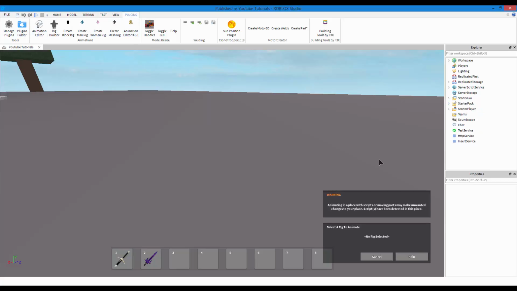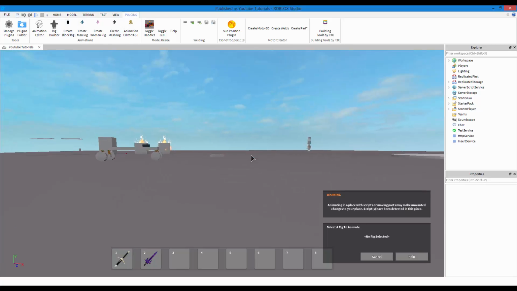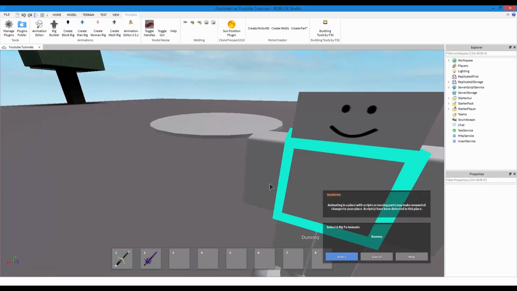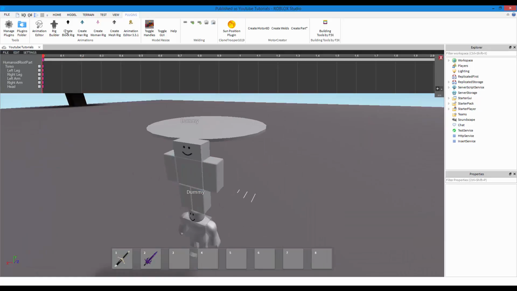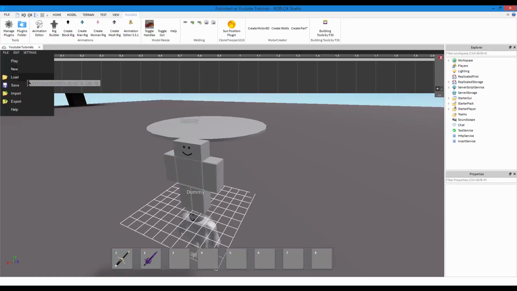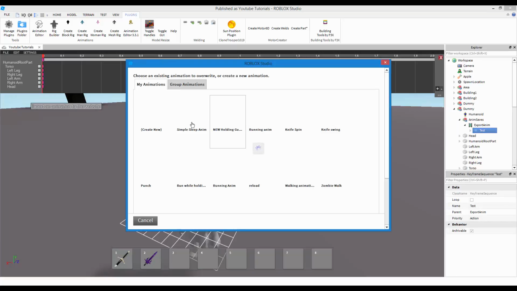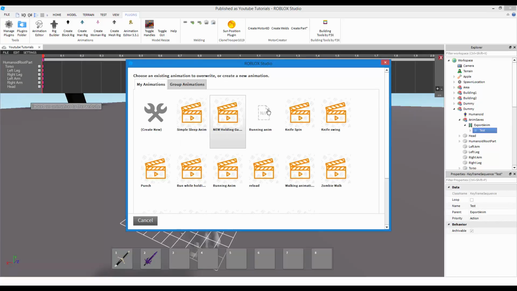Anyways, I should have my animation. Let me open up a rig, a block rig. Okay, we have 2 rigs over here. I'm gonna delete that bottom one after. I'm gonna use this rig. Select file, export, because I want to put it into Roblox Studio. Let's see what I have. Knife swing, I could probably use that.